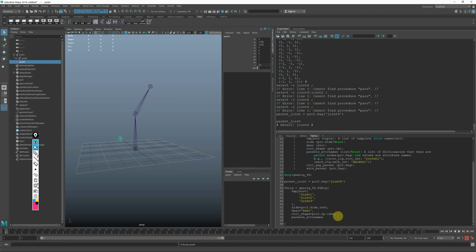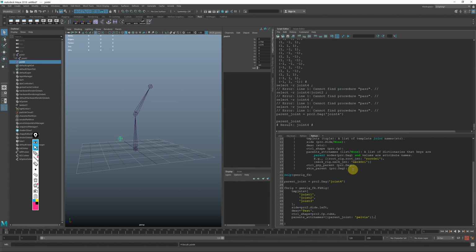Let's say that we have only one parent space, or only one space to blend to this rigging module. This one is a pkrig object. Then the attribute name, let's say this one is pelvis. And you can add many more space blenders.